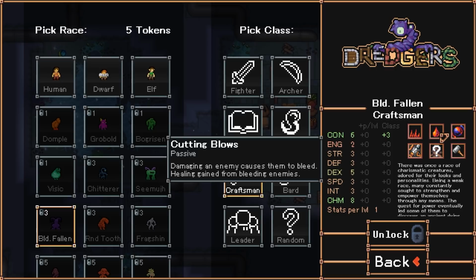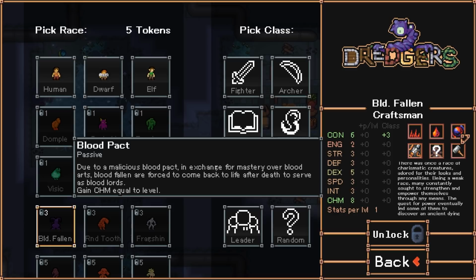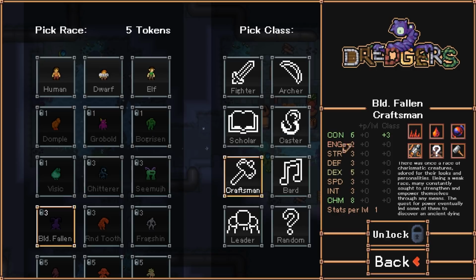Blood Fallen? I have no idea. Damaging an enemy causes them to bleed. Healing gained from bleeding enemies. So this is absolutely what killed me. It was a Blood Fallen, probably. I just didn't have enough damage to deal with it, and it was just bleeding the shit out of me. Okay, what was this? Malicious Blood Pact. In exchange for mastery of her blood arts, Blood Fallen are forced to come back to life after death to serve as Blood Lords. Huh.